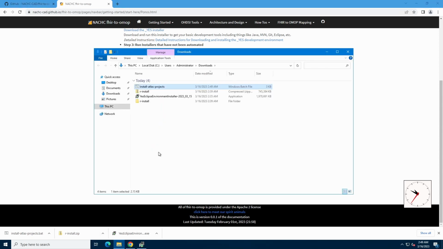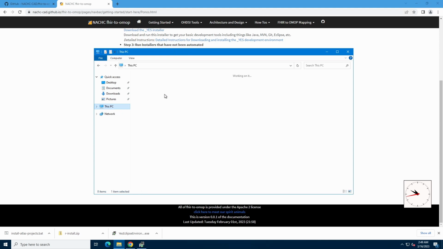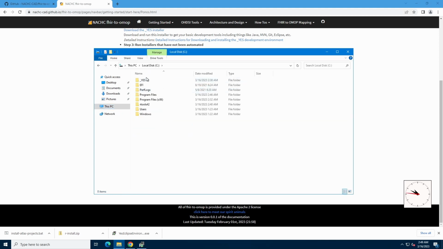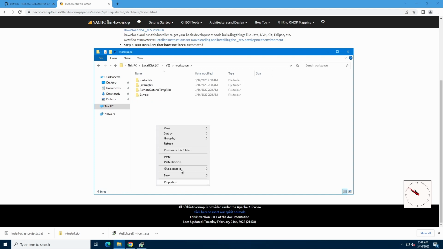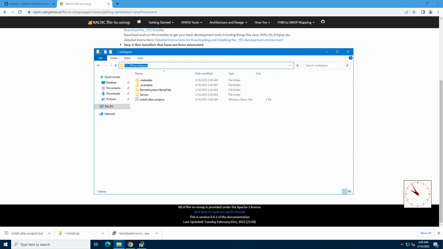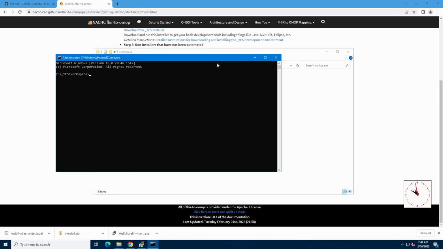So we're going to take this bat file, we're going to copy it, and we're going to go to this PC, see our folder, our workspace folder, and we'll paste it there, and we'll open a command window and run that. And this will take some time to run because it has to download all of the Maven dependencies, as this is a fresh build and none of them exists in our repository locally here. So we'll kick this off and let it run.